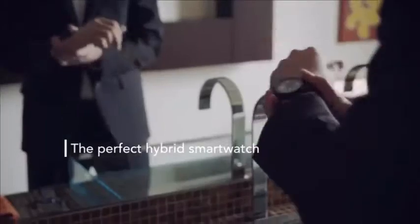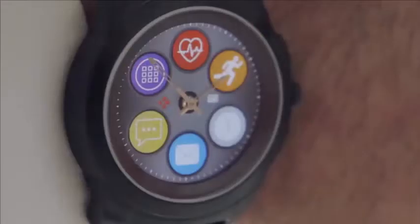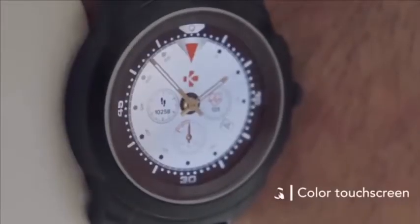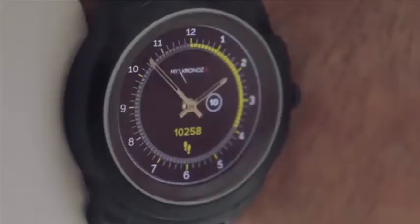It combines the best of both worlds: a stainless steel watch case and the mechanical hands of an elegant traditional timepiece, with a full color touchscreen that instantly shows incoming calls, smartphone notifications, real-time fitness activity, upcoming calendar events, daily reminders, and much more, right from your wrist.